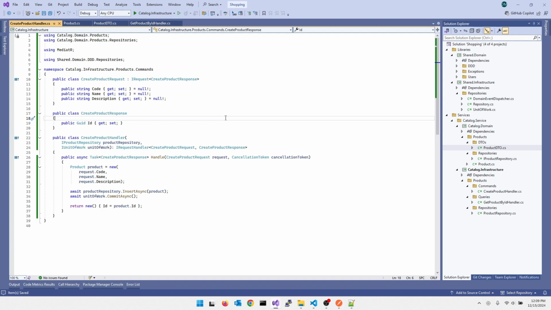So in a non-domain driven design scenario, you would see these validation rules potentially sitting right here in the handler. So the handler might use the repository to say, Mr. Repository, is there anybody who already has this name for the product? And if so, we'll throw an exception. Now, in domain-driven design, what we're really looking for, though, is keeping the business rules where they belong in the business object itself. We want non-anemic business objects.